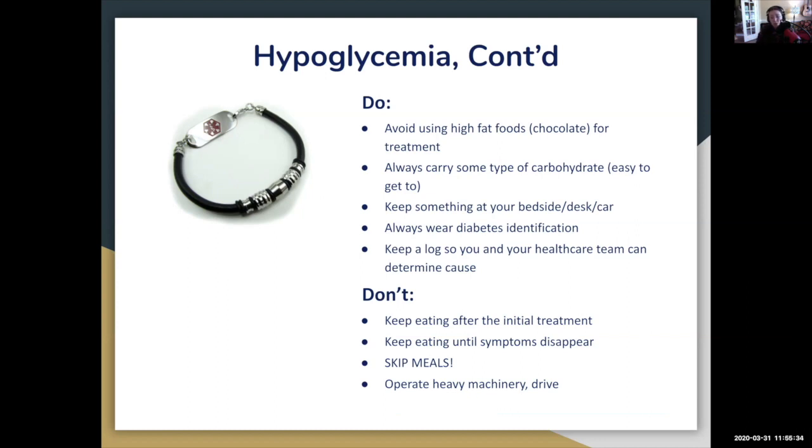So what do we not do? Like we said, we don't keep eating after that first treatment. We wait and we check. We don't keep eating until symptoms disappear. We don't like to skip meals because we want to be creatures of habit with diabetes. We want to make sure that we keep to a schedule, so we can understand how medications are going to affect us and predict that.